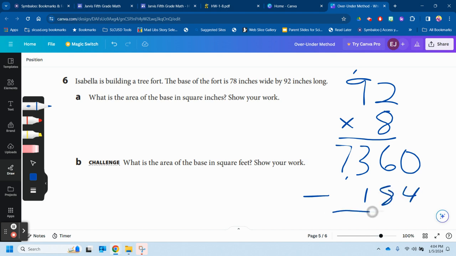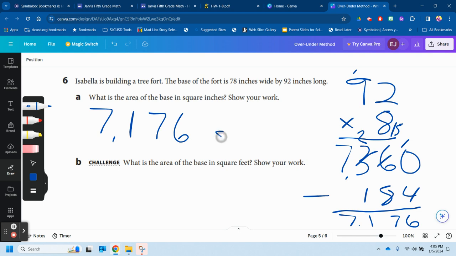And it's going to get a little messy here because I have to borrow across this a lot. So I got to borrow a 0 from 4. I'm going to borrow here. Make this a 5, this a 10, and I get 6. This was a 5. 8 minus 5 minus 8, can't do it. Borrow here. Make that a 2, 15. It's going to give me 7. 2 minus 1 is 1. And just bring down the 7. So I got 7,176 square inches. Okay. That got kind of messy.